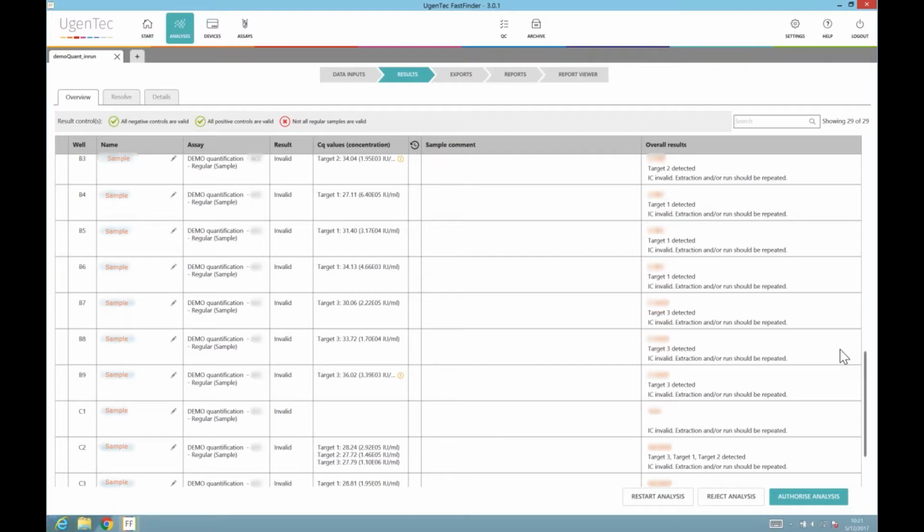This is the nature of the authorizer, the automation aspect of FastFinder, that all samples are judged essentially as a probabilistic output from the algorithm. So if they fall within a certain degree of confidence, you can simply pass the results without review. And I'll show you what happens when we get a result for which the algorithm is not confident later.